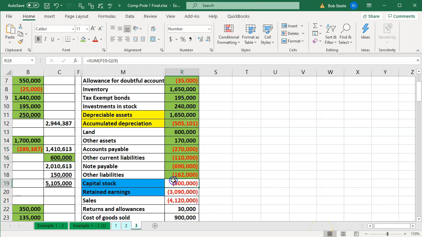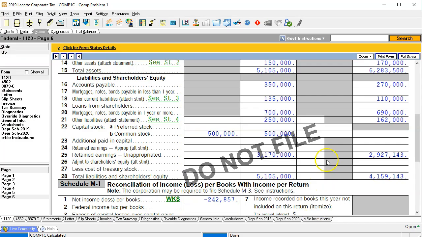Now we got the most complicated part, the equity part. Of course, we would hope that the equity would kind of just roll forward here. So I have the 500. I got to put in the capital, so I'm going to put that in. And then, of course, retained earnings isn't going to tie out.